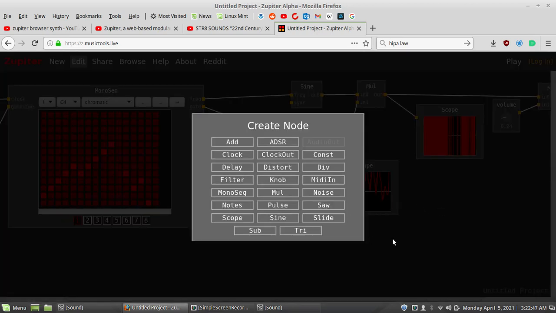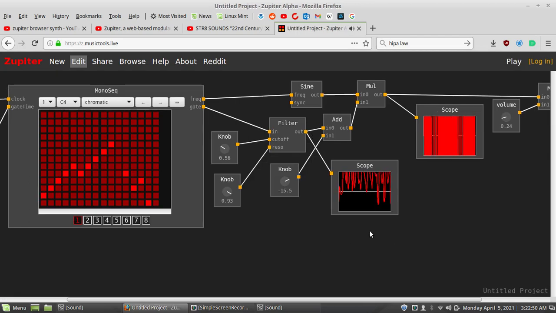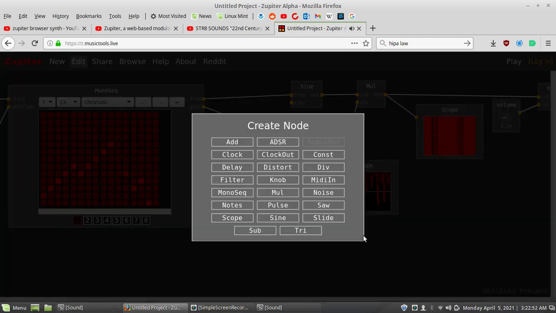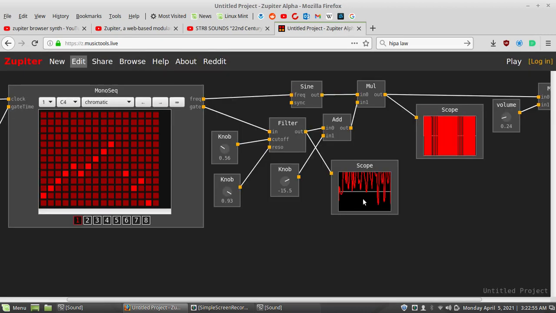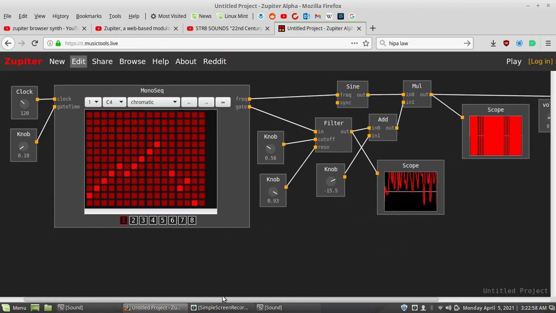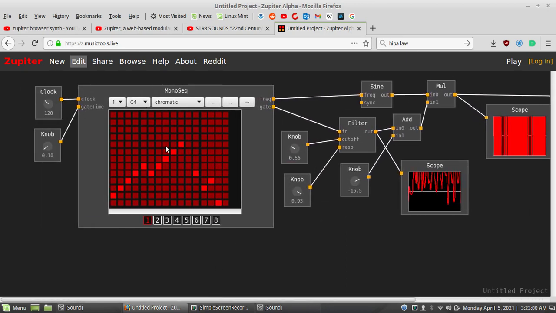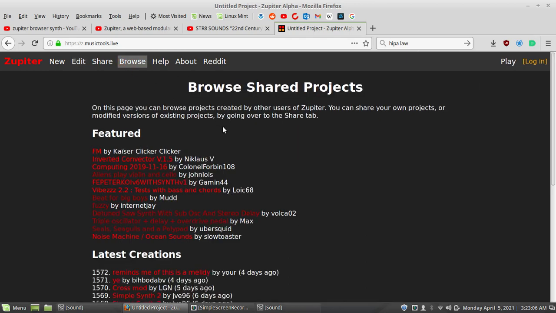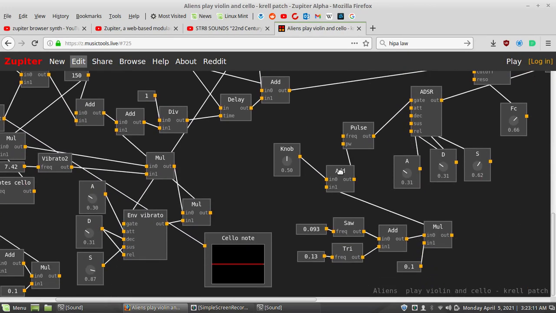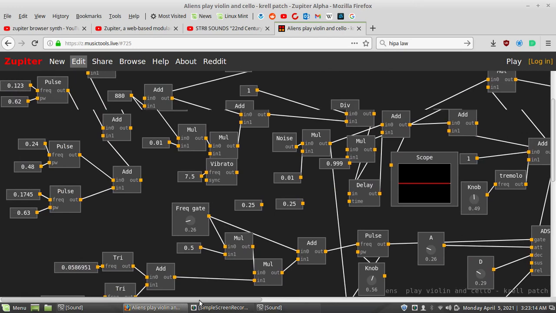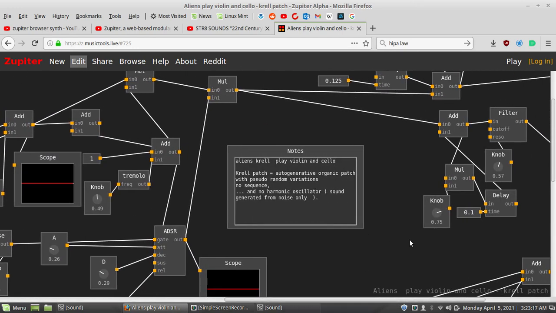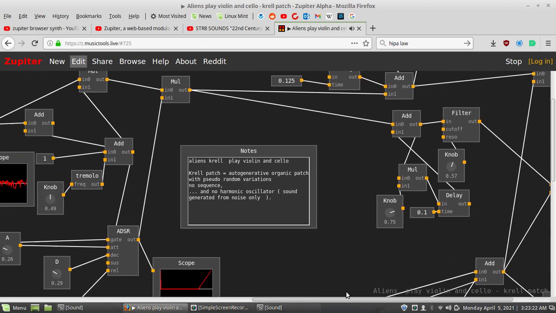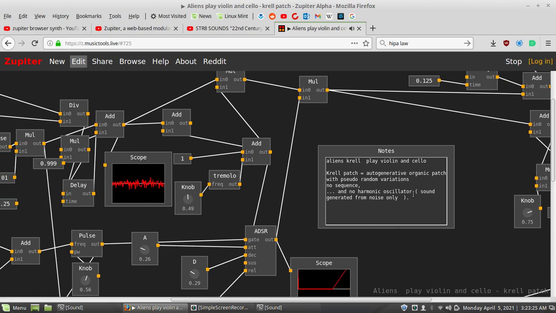Yeah, if I hold down shift, it doesn't do anything. Or space bar. Yeah, there's not really any hotkeys, so yeah. As far as I know, there's no way to drag this other than scroll bars. But it's still a lot of fun to play with. And if you browse projects, there's stuff like this. Yeah, I don't have anything saved, so I don't care. But there's weird stuff like this if you play it. Yeah, that's kind of cool.